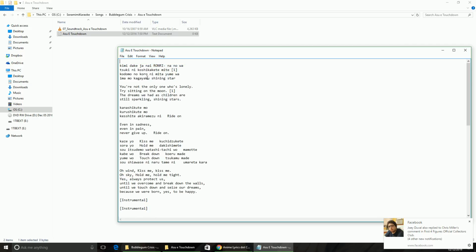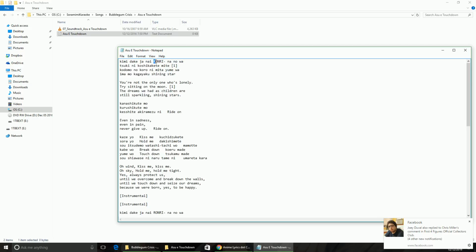Another helpful hint is the program ignores capitalized words. And what I mean by that is anything that is all caps, it is going to ignore the Romaji pronunciation. In the program itself, when you timecode, it recognizes the basic Romaji phonetics.